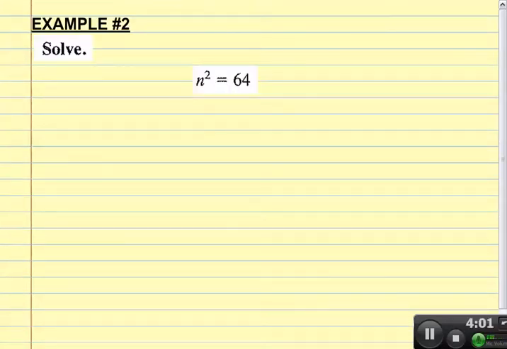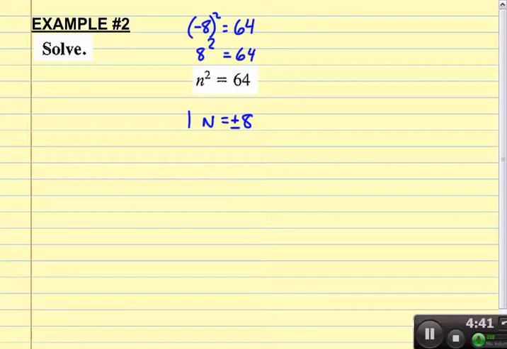N squared equals 64. Easy. Whatever I do to one side, I have to do to the other. I don't want to know what n squared is. I want to know what n equals. So I take the square root of this side to make it n, and I take the square root of that side, and that equals 8. You get half credit. Because remember, we talked about this earlier. Whenever I take the square root of a variable, I have to give the positive and the negative. Because positive 8 squared gives me 64, right? 8 squared equals 64. But negative 8 squared also gives me 64, okay? So you've got to remember to give both of them, all right?